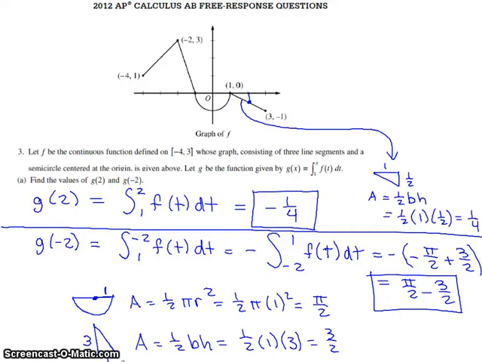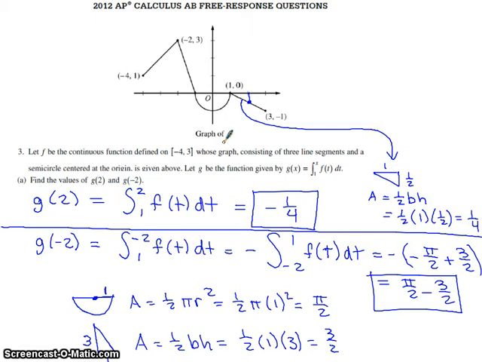Okay, we'll take a few minutes to discuss number 3 from the 2012 AP Calc AB free response set. And this is the first problem from that exam that you were not allowed to use a calculator in. They give you this graph of a function f, and they say that the graph is 3 line segments and a semicircle. So they've provided you with a few points here so that you're going to be able to do the necessary geometry a little bit later on whenever you need to within the different pieces of this problem.